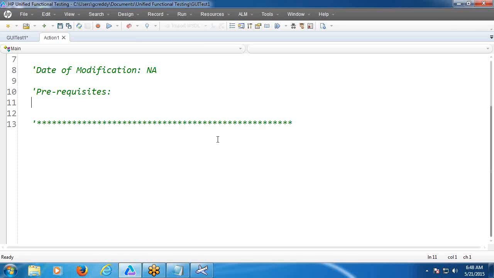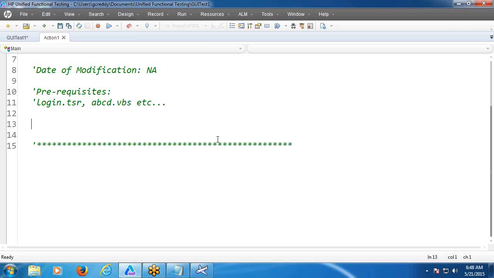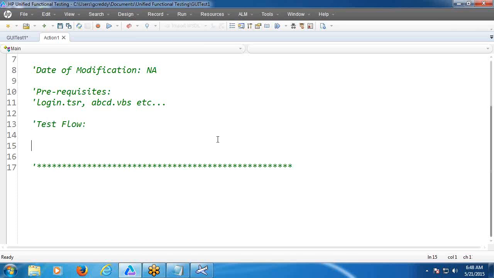Suppose for this test, login.tsr, next abcd.vbs library file, etc. required. Next, test flow, just business flow. Here you write high level steps.